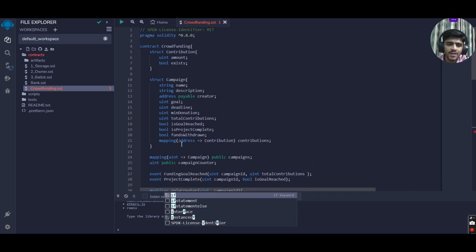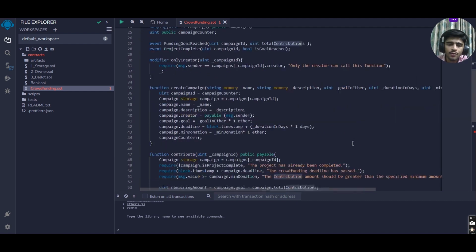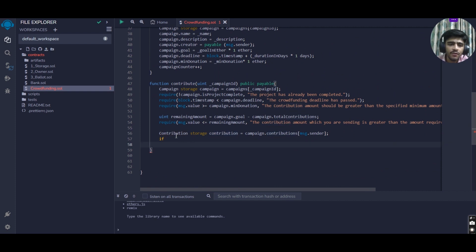Each address which donates gets associated to this mapping, in which the addresses are associated with their contribution. And if the contribution is already existing, then we'll not push to the array.